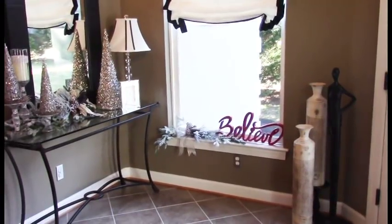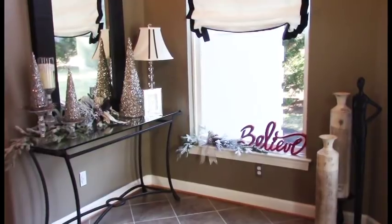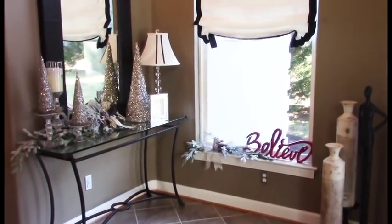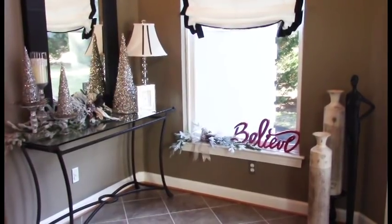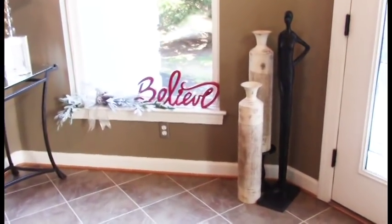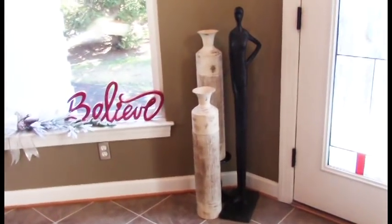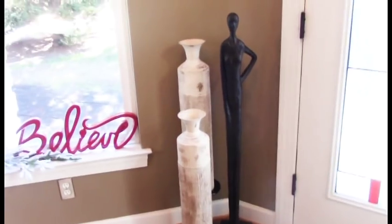So here's the other side of the room, and I love this area. The silvers and black and white are prominent on this side of the room, but there is a pop of red. So we're going to start right behind the door. There is Mrs. Smith right next to these vases that I staggered to give it a nice vignette of three.